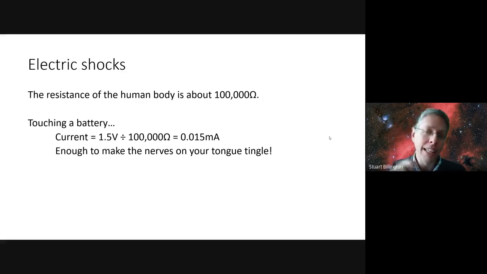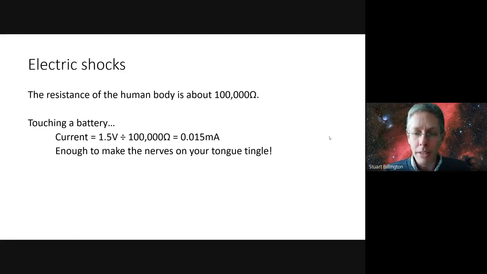Your saliva is a little bit more conductive than your dry skin, and obviously we've gone from 1.5 volts to 9 volts, and we get a slightly larger current, and it's enough to make the nerves on the end of your tongue tingle, and that's the most impressive thing you're going to be able to do to the human body with a battery. Not a car battery, by the way. They are different constructions. Car batteries are capable of doing you some damage, even though they're only 12 volts. So don't go touching a car battery. Okay, so that's why batteries are safe.